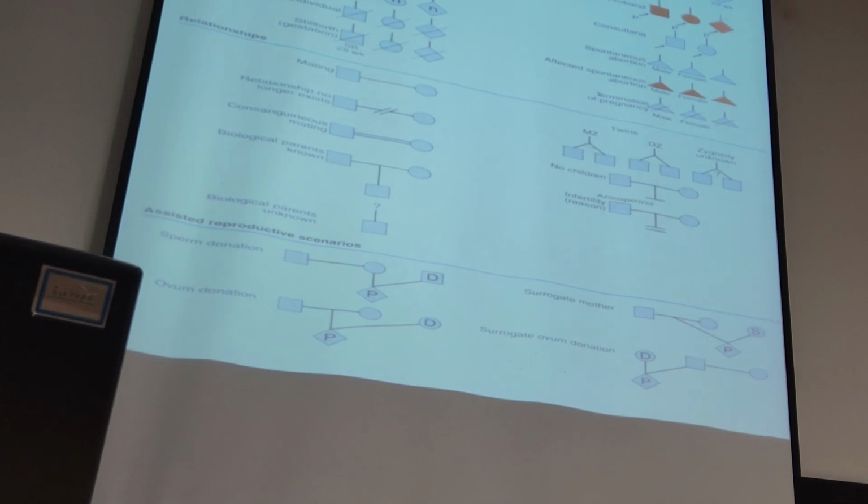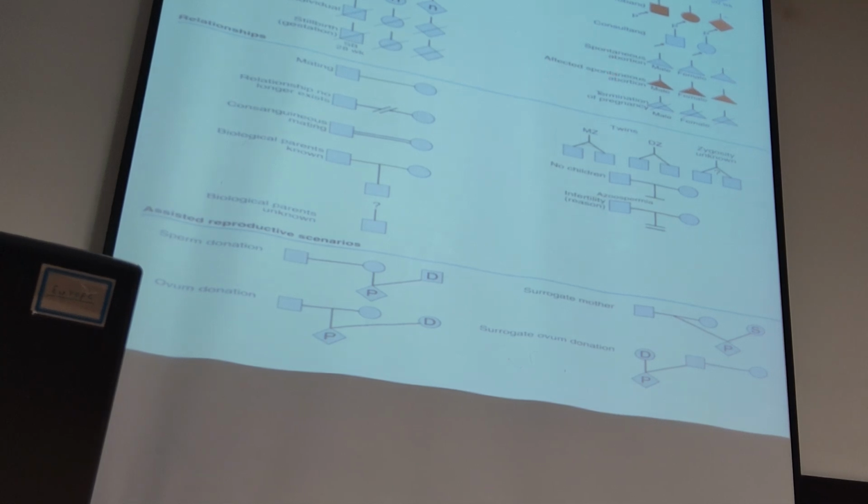Maybe there are more affected individuals, but only one individual is identified as the proband. For example, my brother is affected, but he didn't come to the genetic counseling. I went for the genetic counseling. I am the consultand, a healthy individual who came for genetic counseling.